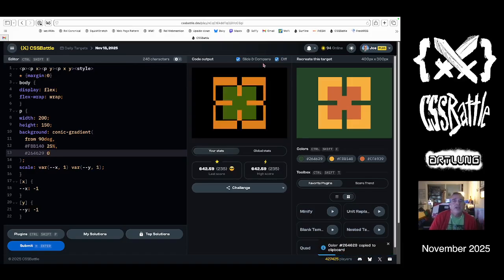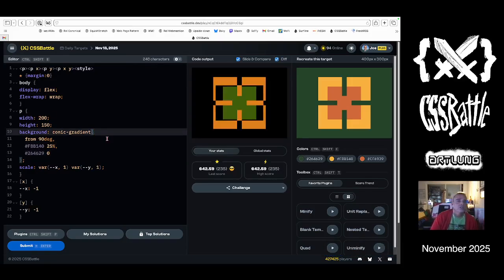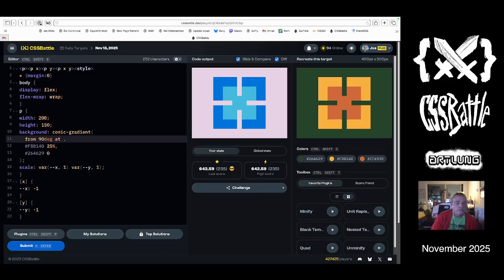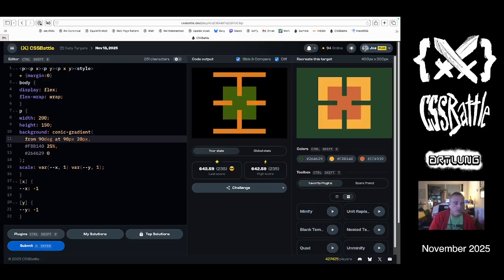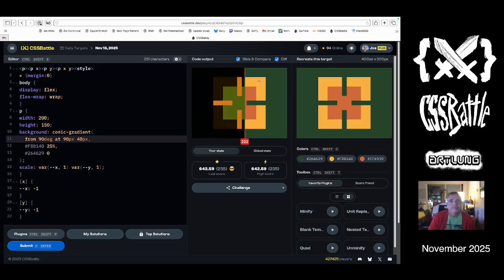That's how we get that, and that kind of works at 30 pixels, 30, 40, 50, 60, 70, 80, 90, and then what, 20 pixels, 30, 40.